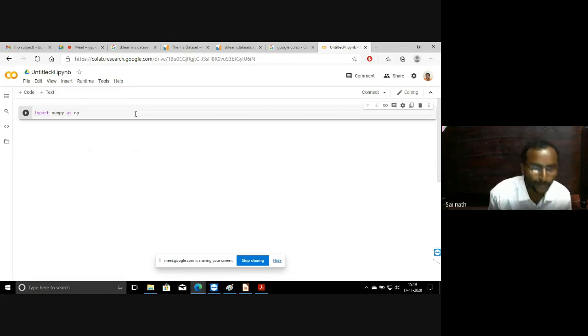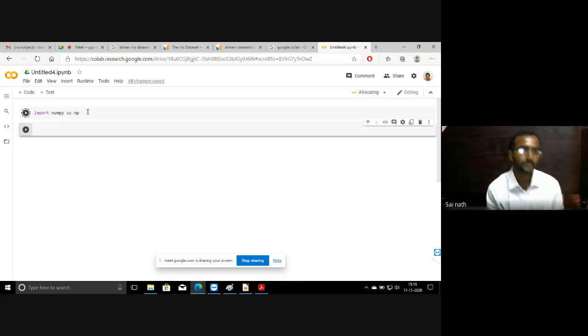You type import numpy as np there, and then you can click on this button using the mouse, or using the keyboard you can quickly press Shift plus Enter, which will run the command. So what is NumPy? What is this import? I just want you to watch it like a movie and go with the flow. Don't burden yourself with so many things. After the session, you'll get to know many tools, technologies and different methodologies. That is the idea.